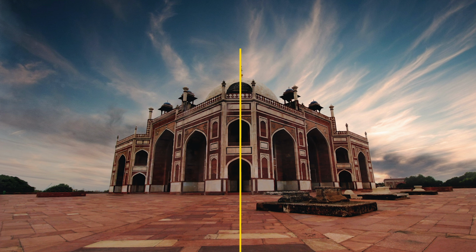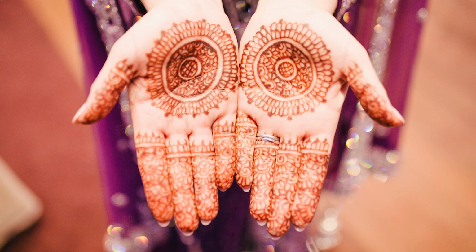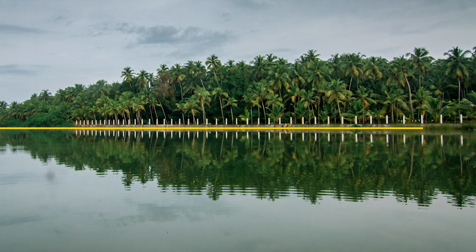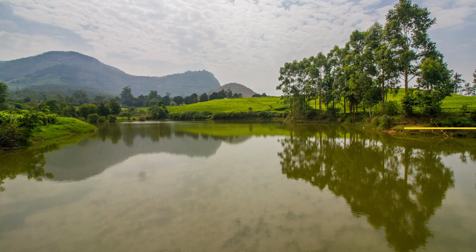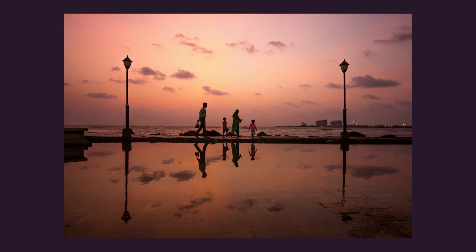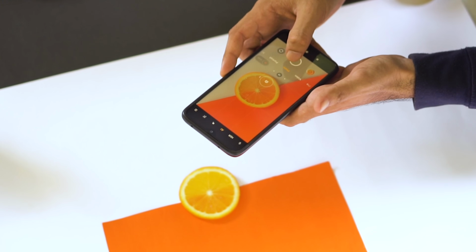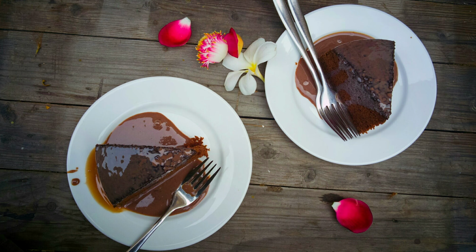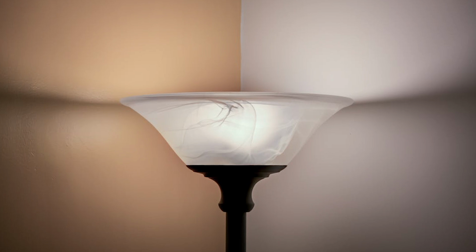The next composition technique is symmetry. Symmetry is achieved when both sides of the image hold equal weight. You can split your frame vertically or horizontally depending on the subject you're shooting. If your location is a river, you can keep the subject in one half of the frame and its reflection in the other half. Studies show that the human brain loves symmetry. This is apparently the reason why symmetry photography is so visually appealing.